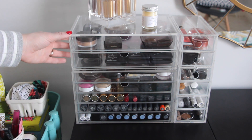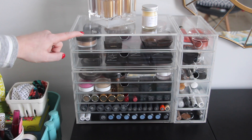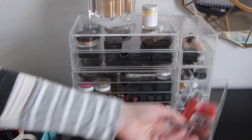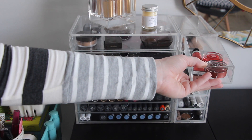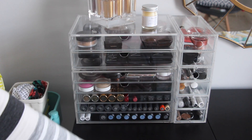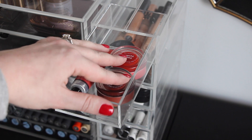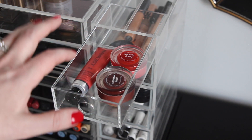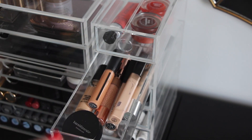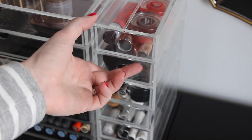Everything else on this side of the vanity I ordered from Muji online. I have a five-drawer unit and then a two-drawer stacked on top. The drawers in the two-drawer are a little bit deeper so you can stack things on top of each other. I love that you can easily pull these out — for example, I have one dedicated to my eyebrows, so when I'm getting ready in the morning I'll pull that little drawer out and set it on my paper towel. The top Muji drawer is my Josie Maran drawer — I have two of the Cheek Gelées and one Argan Infinity Lip and Cheek Creamy Oil. This is my concealer drawer, which is quite full because I feel like I am on a never-ending hunt for the perfect under-eye concealer.